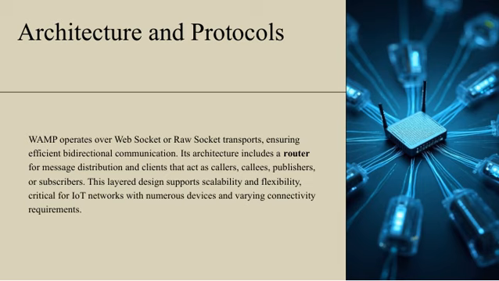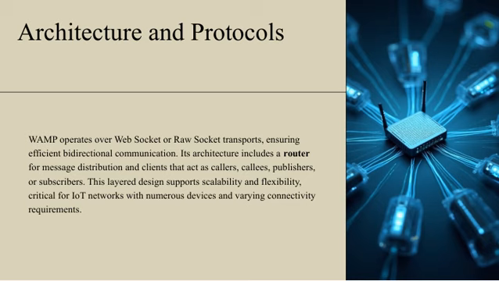WAMP primarily operates over WebSocket or raw socket transports. This choice ensures that the communication between devices is not only efficient, but also bidirectional, meaning data can flow freely in both directions without unnecessary delay. At the core of its architecture is a router, which plays a crucial role in message distribution. Think of the router as the traffic controller, directing messages to the right destinations. The clients, on the other hand, are versatile. They can act as callers or callees when initiating requests, or as publishers or subscribers when sharing or receiving data.